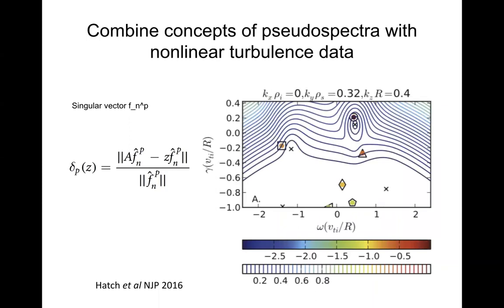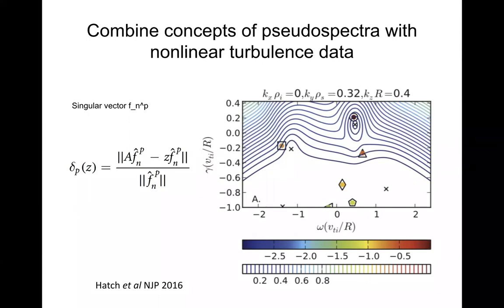Okay, so we took the turbulence data and looked at these pseudospectra along with the linear eigenvalues, and then we constructed what we call a nonlinear eigenvalue. As far as I know, we invented this procedure. What we did was take the singular value decomposition, take the singular vector from that, and scan the complex plane. So this is kind of an eigenvalue problem, right? Operator on a vector, but we prescribed the vector. We get the vector from the nonlinear simulation data, and then we scanned the complex plane, choosing different eigenvalues, so to speak, and minimized this. So basically, given the nonlinear structure, we're asking where in the complex plane is this closest to being an eigenvalue?